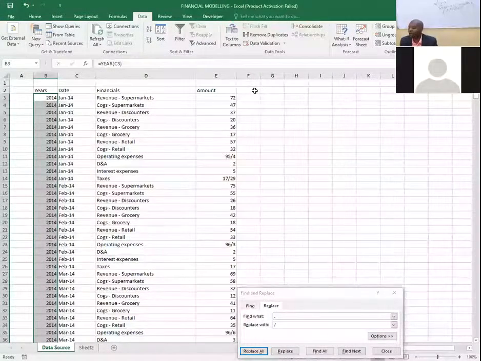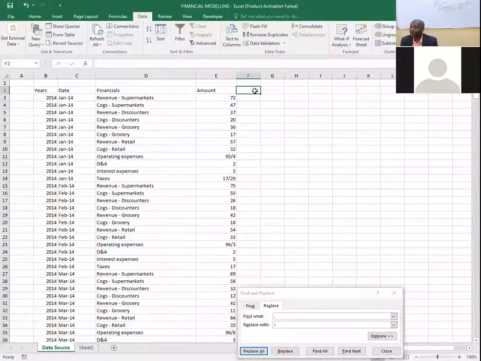I would want to come and now start capturing my information. So what I will do, first of all, I can even use a piece of paper and a pen. Come up with an extract of an income statement. So income statement, how do we start with our income statement? Of course, we have revenues. We have cost of goods sold.